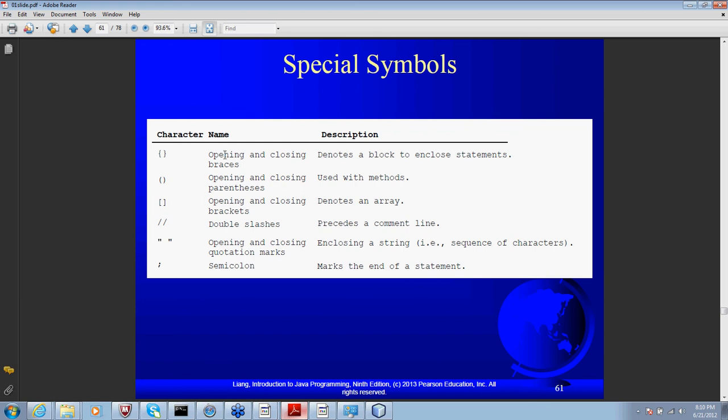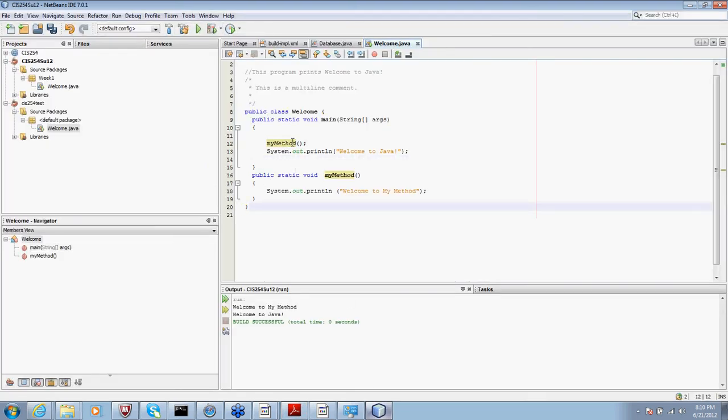Special symbols. Any questions so far? These special symbols, the curly brackets, we already looked at. They open and close a block. Opening and closing parentheses are used generally for methods. So if I look at here, when I call my method, I add an open paren and a closed paren after it. And so that's required for a method call. It's also used, we'll look at later on, in sending a parameter or a value, an argument, to that method, or giving it some additional data, which is done between these. And, like I said, more on that later.